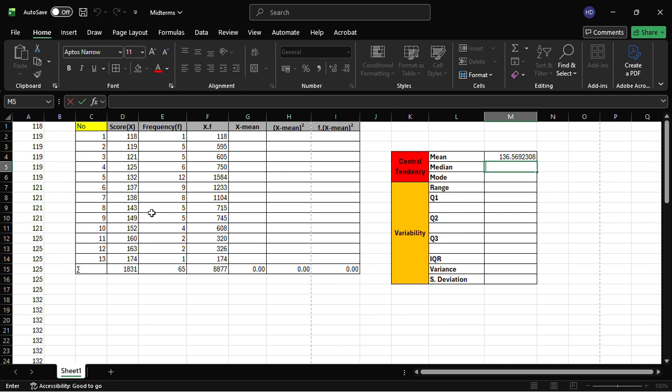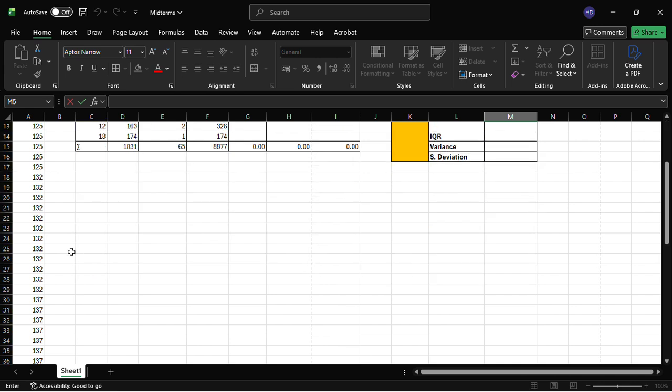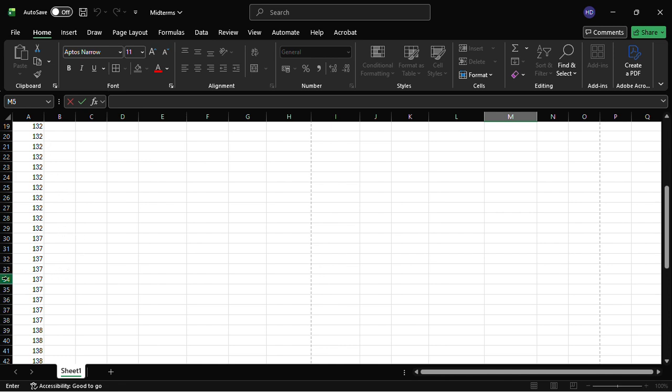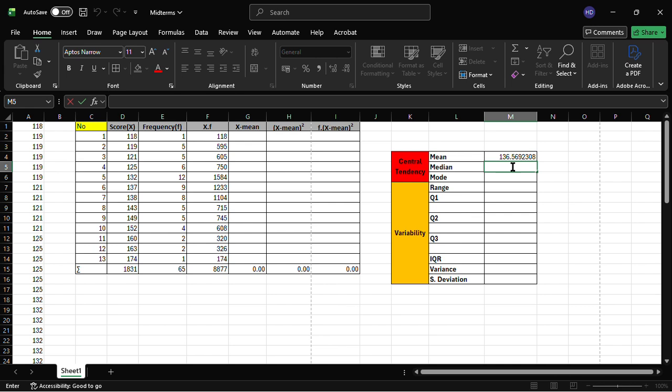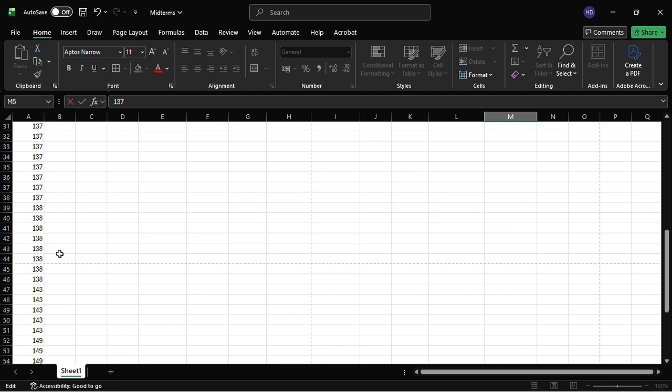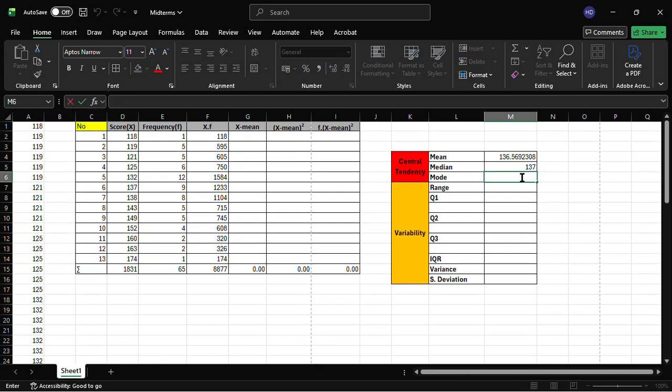Median. Next up, the median is technically the middle value. Of course, the reason why we organize this data set is to find the middle value. And as you can see, it's the 33rd. On the 33 range is 137. The mode is the frequent score that appears within the data sets. As you can see, it's right here. It says 12. So by default, it's just 132. Now the range is just the difference of this. Technically, you take the biggest and then minus the smallest, and that's about it.